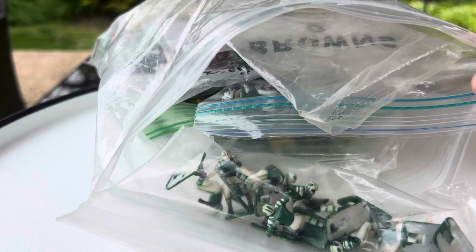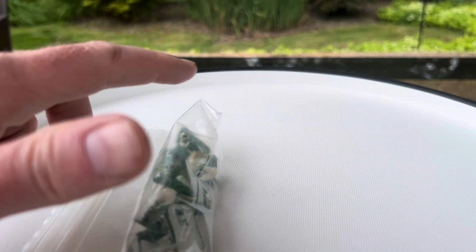First of all, we're going to talk about, if it's of any interest, how I organize these deals. What do I do? Why do I do it? Every time I buy one of these boxes, like the one we're going to see today, it's actually a big bag full of players. I'll just set them up here so we're looking at something. Every time I buy one of these, as soon as I get it, I get a plain white piece of paper. I write the date of the deal at the top. I write how much I bought it for, and then I go through the teams and I make a list of everything that I got.